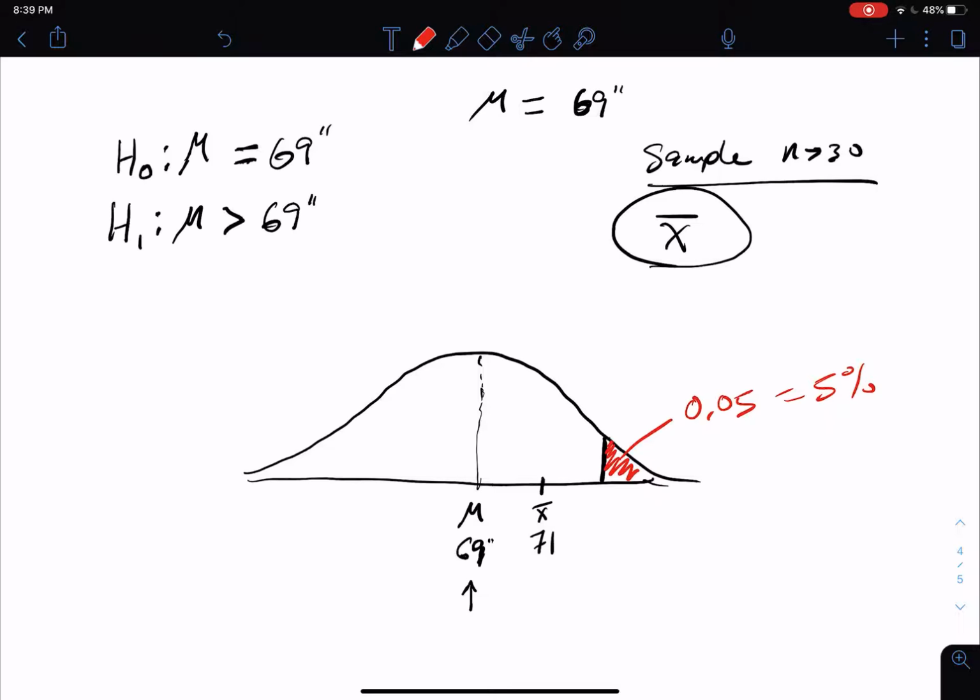But what I'm saying is, if our sample mean was bigger than 69, what is big enough for us to say, you know what, I'm going to reject 69 as the mean because I've got so much evidence? I've got enough evidence that tells me it's bigger than 69, okay? And at what point do we just say, I can't reject it? And so that level to reject comes from this idea, in this case, we have 5%.